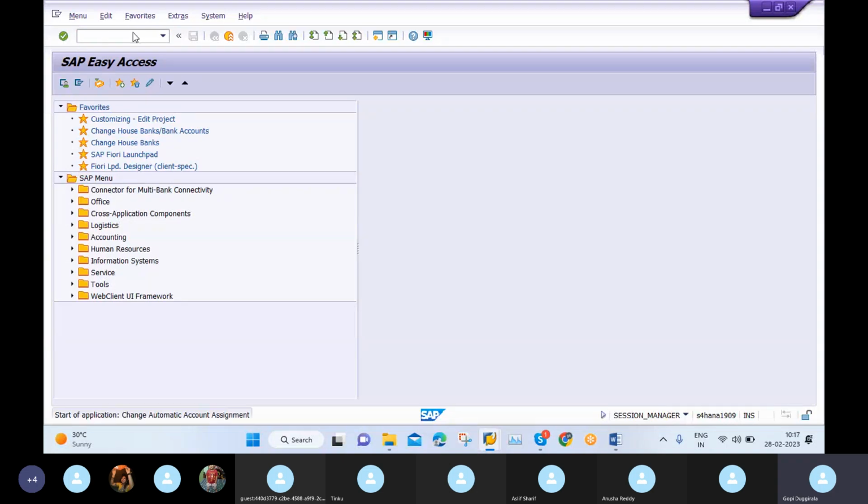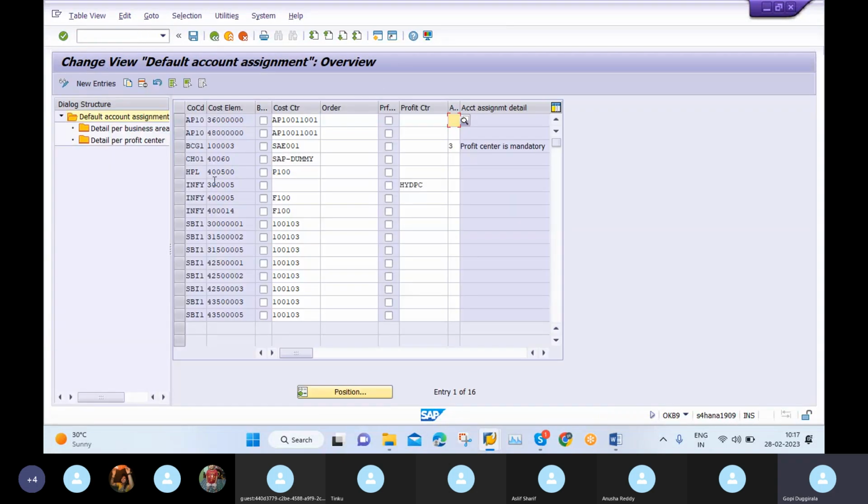Next, see here, how we will integrate this cost element. The next question is, this is very, very important: how can we connect our cost element to cost center and profit center? That is my next question. And what is the account assignment object in controlling, and how were we mapping account assignment object in controlling, and what is the use of OKB9 transaction code? These are all questions. The answer will be this screen only.